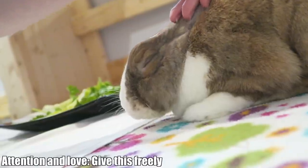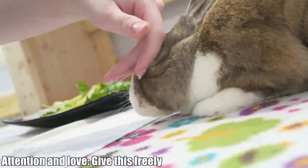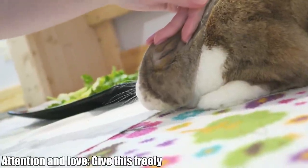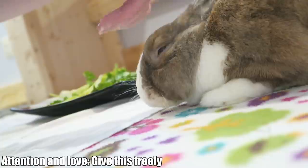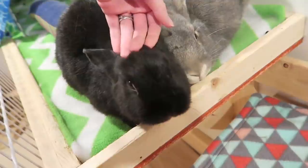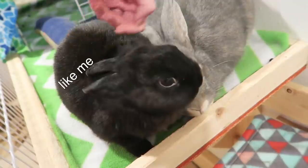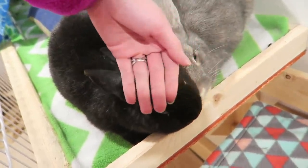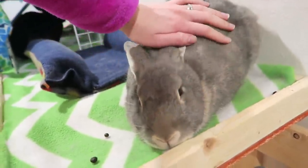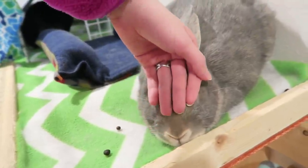Last but not least is attention. Rabbits need attention on a daily basis as they are very social creatures. The type of attention you give your rabbit is going to be different based on your rabbit's needs and personality. Some of my rabbits love to be pet and will just sit there for hours, while others have just wanted a couple quick pets and then they're done. If your rabbit isn't a huge fan of being pet, you can do something called clicker training. Clicker training is a really good bonding exercise — it helps exercise your rabbit, increase the bond between you two, and is also very fun and stimulating for your rabbit.